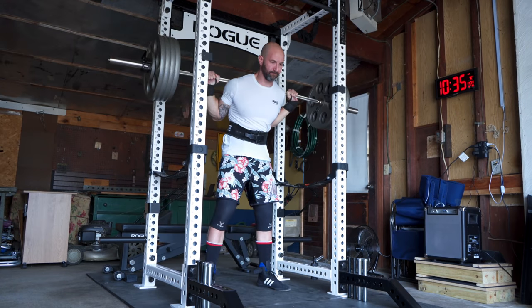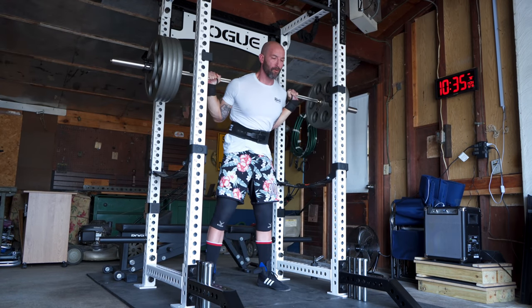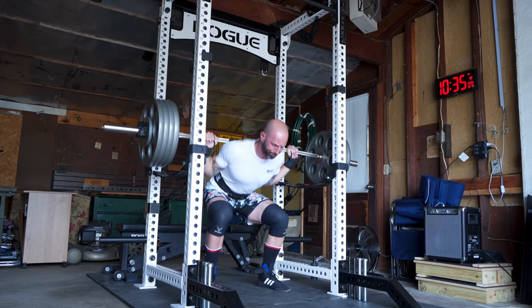But again, I highly recommend these plates if you're looking. I haven't had any issues whatsoever. And that's after 8 months of use and some pretty heavy use, moderately speaking, for myself and my own lifts. But I like them a lot. And I don't think you can find almost a better looking plate on the market that's this accurate and at this cost.